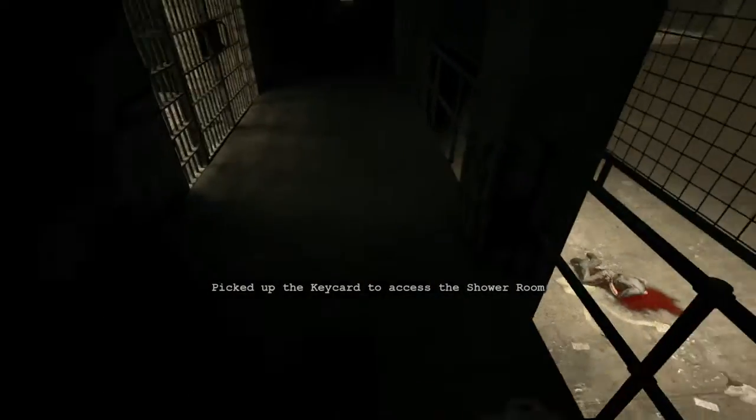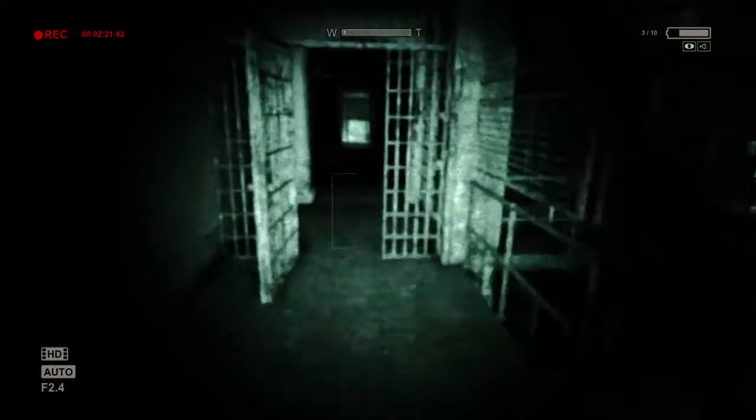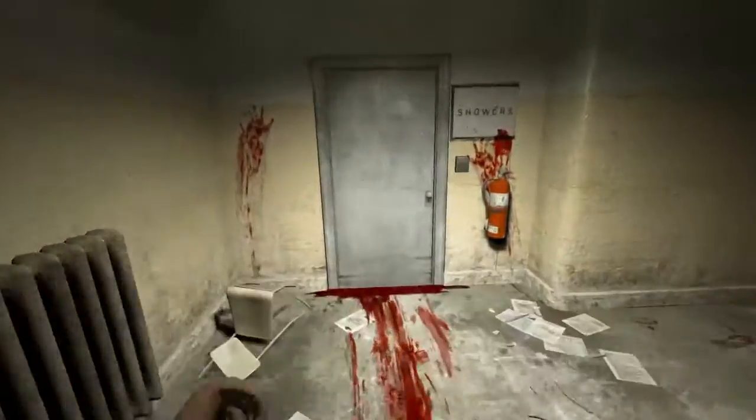After dealing with the crazy variant, we can collect this key card, and we have to make our way through the showers. Now this is where we have our first little encounter with the twins.